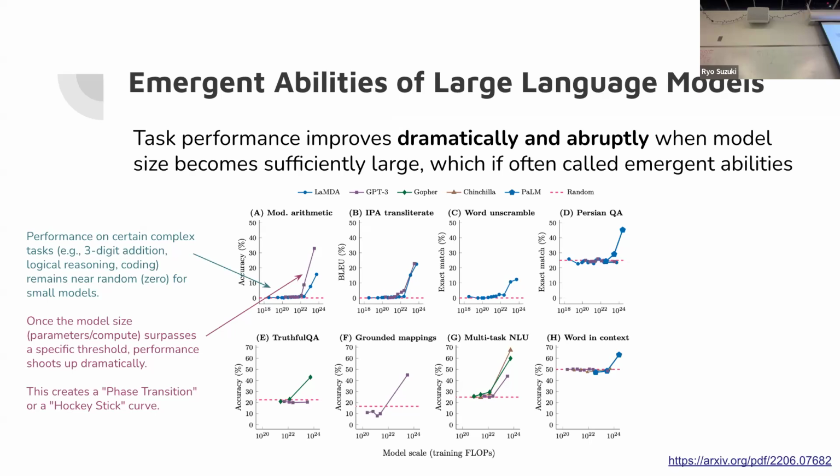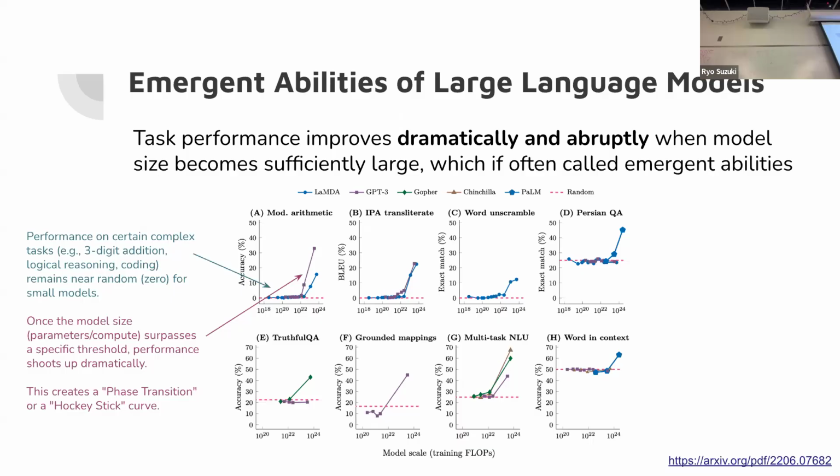If you look at it, these are, for example, GPT-3 or LaMDA. And if you have a lower model, for example up until size 10, 20, up until this size, there's almost no increase, right? People almost give up, and then suddenly, if you increase from here to here, the ability suddenly increases, right? So this is emergent ability.